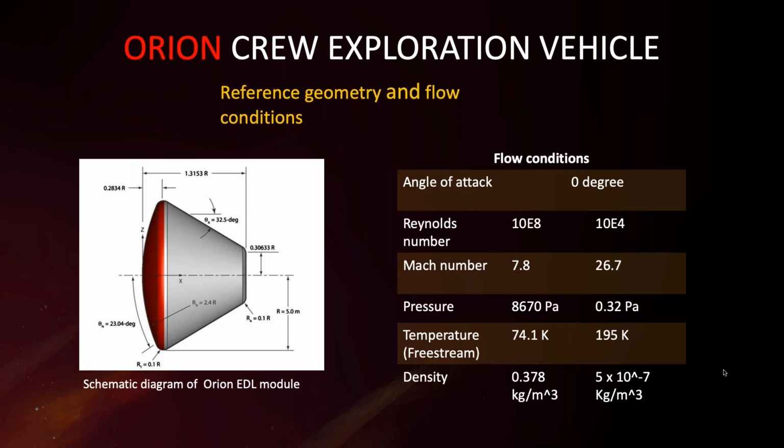I mean, the density is very low, so possibly the continuum hypothesis is broken. Yeah, that is a very valid question, and at this density, the continuum is in fact not valid. That's why the comparison with experiments we did only for 7.8. For this case, you need non-equilibrium, and the equilibrium results where you assume continuum are also an issue. That's why we didn't compare this result with anything. So it's a valid question: the Knudsen number issue is there, and the validity of the continuum is also an issue. Yeah. So I don't think one can use NEMO or SU2 at all in this condition. Yes. Okay, thank you.